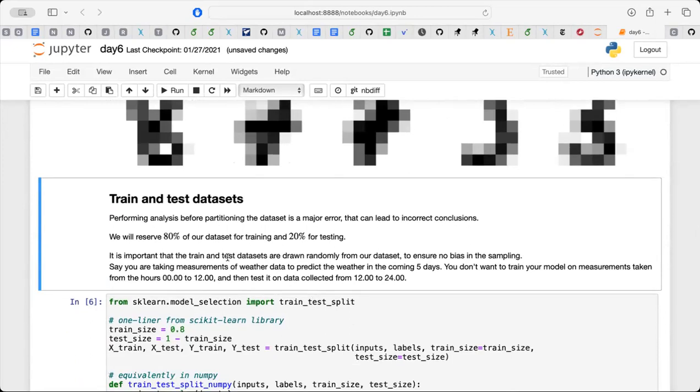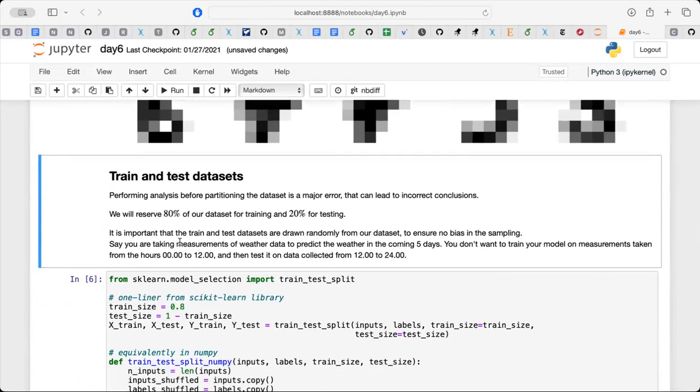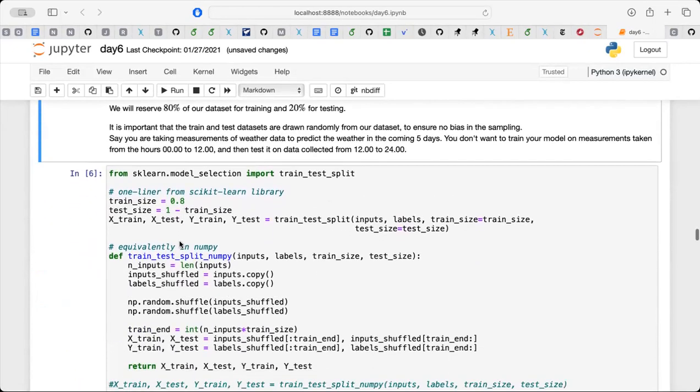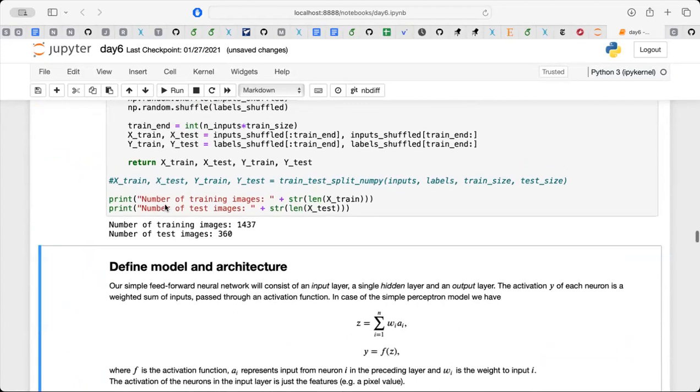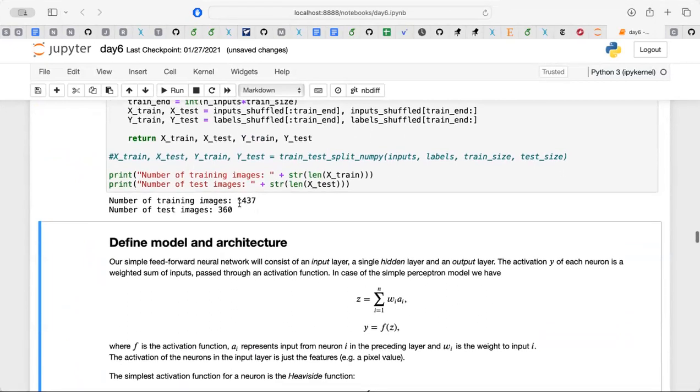So when we are setting up the data now, we are going to do as before, and we are going to split into 80% training and 20% for testing. And in this case, we just use scikit's functionality in terms of the train test split function, which you have seen before. So let's run that one as well. And that simply tells us that we are going to train on 1,437 images, and then we're going to test on 360.